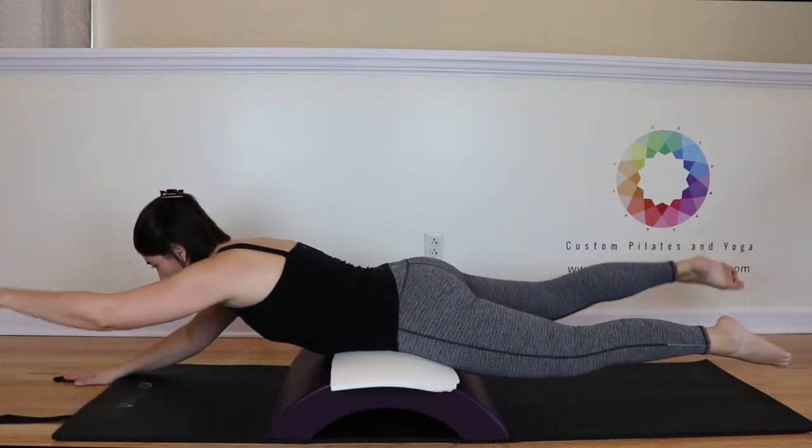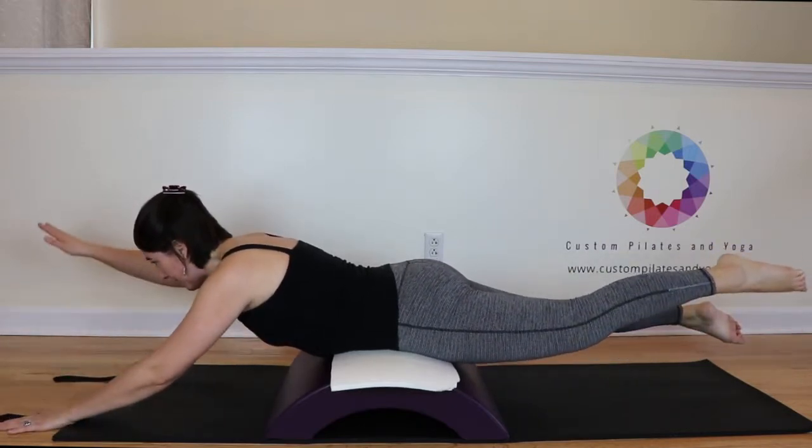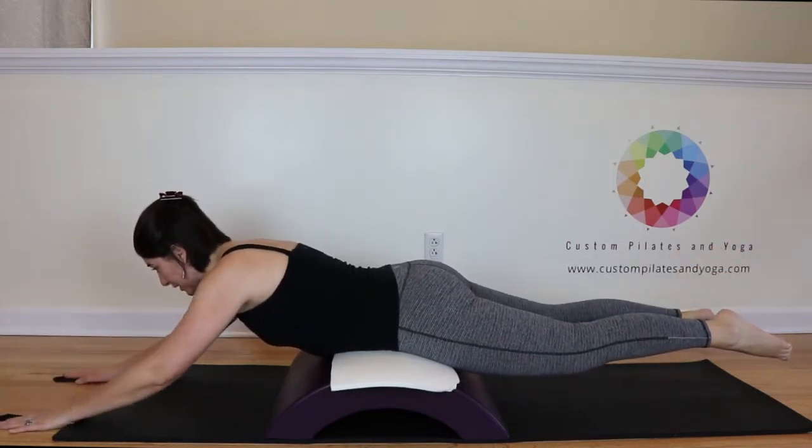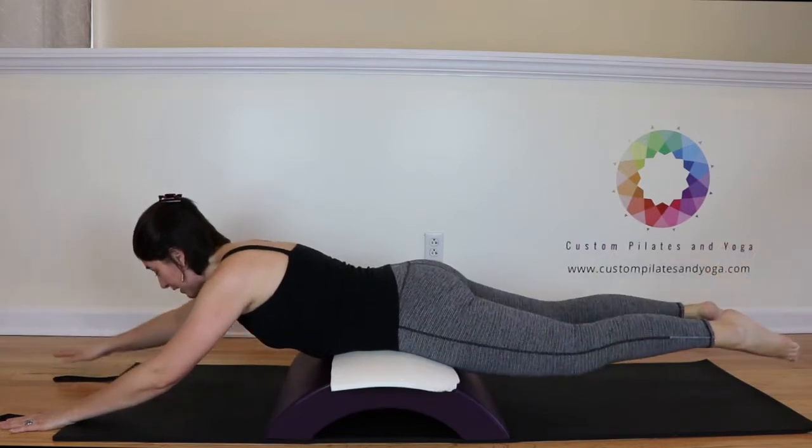And I'm just doing inhale, exhale, inhale, exhale. You can switch that breathing too. Exhale on your lift, inhale down, exhale, inhale down.